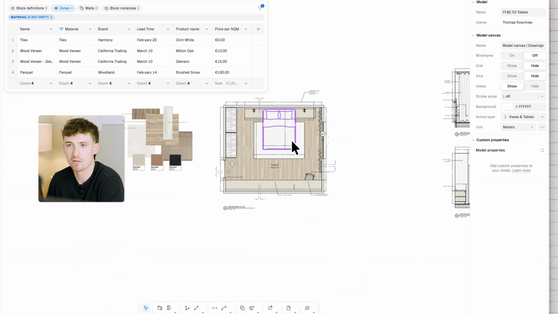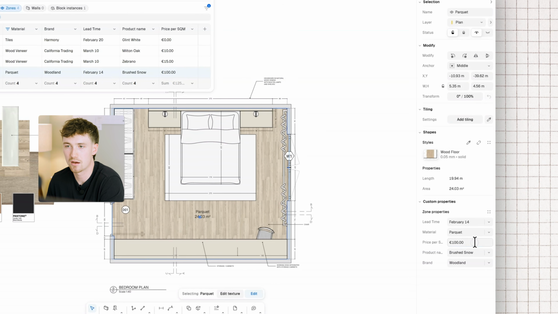And of course, live tables is particularly valuable if your drawing is constantly updating. There will of course be times where the client is going to change or adjust or change their mind about a particular product or floor finish, whatever it might be. And you want to make sure that your drawing is staying up to date and the information being displayed is correct and accurate.